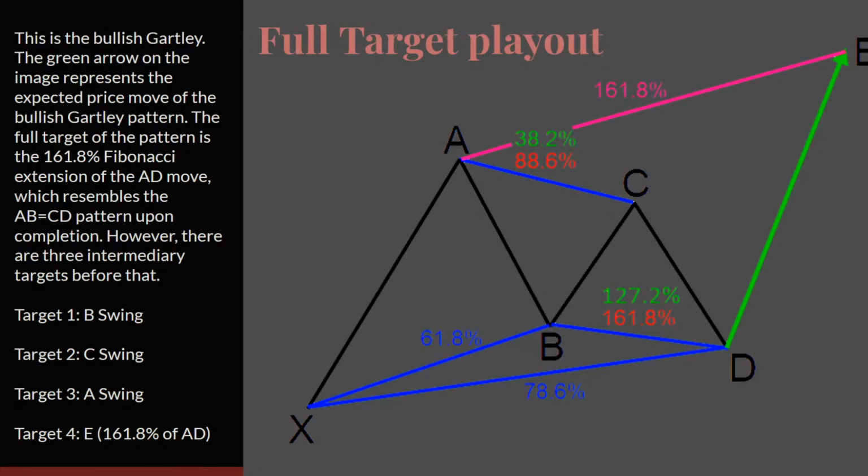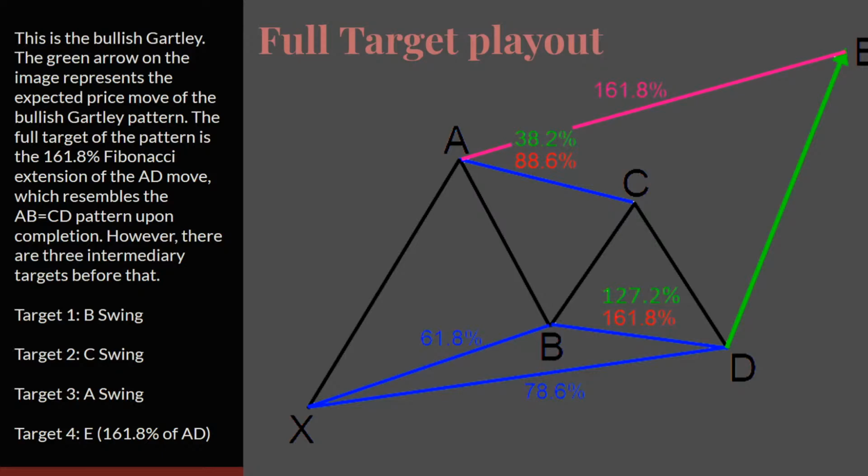However, there are intermediary targets before getting to your E point up here. So one thing that's important is, yes, you can ride it all the way up to the 161.8 or the 188, but each point is also a potential reversal area. So the B point of any harmonic pattern we know is a very, very important level. And in this case, a badly positioned Gartley may only go to the B point.